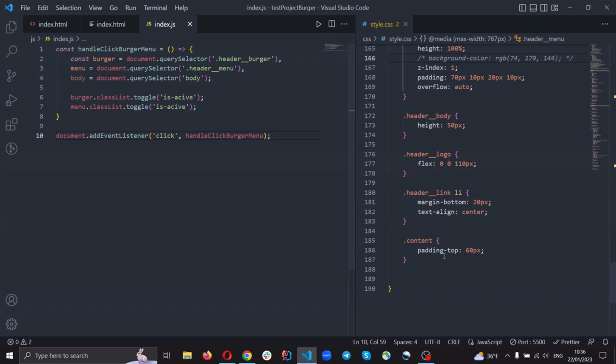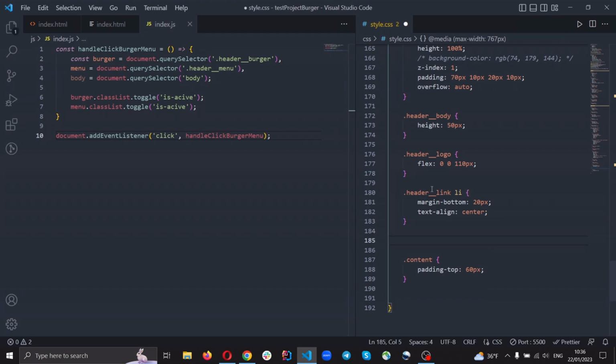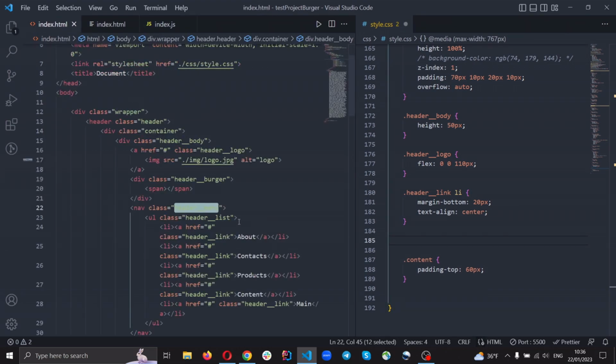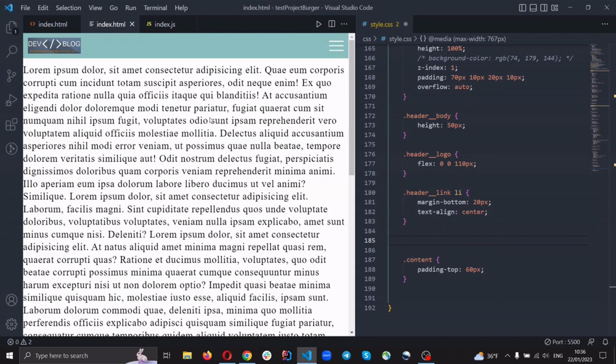It doesn't work yet, but we need to add some classes for active elements. It will be for header burger. When we click, we need to add class active.